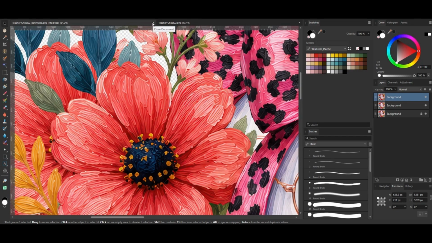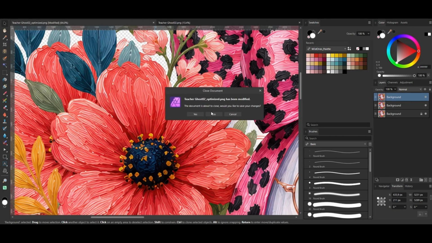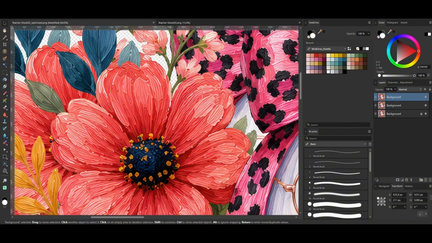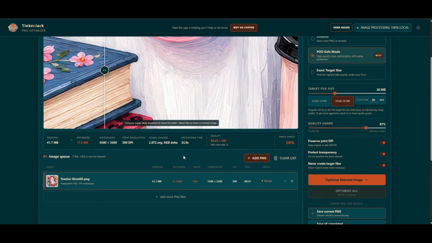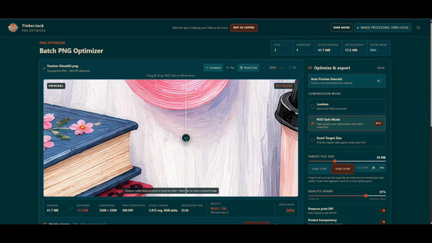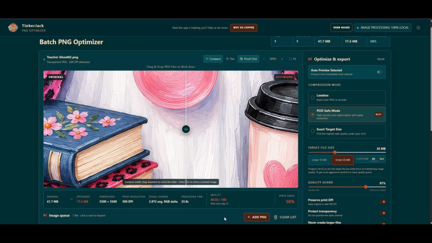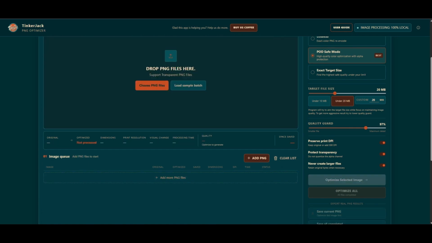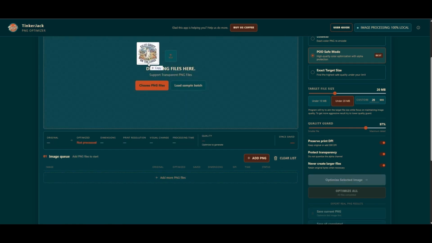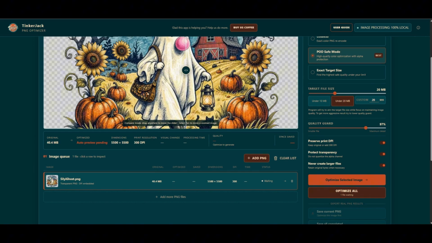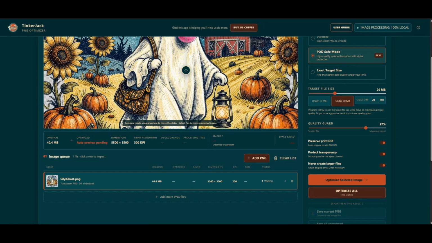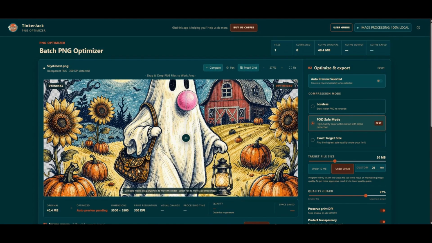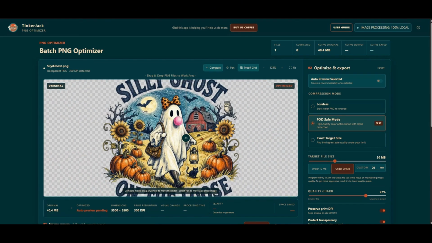Okay, now we go back to TinkerJack. This is the first case. We want to try the second case, which is similar. This is the silly ghost for this year's Halloween.